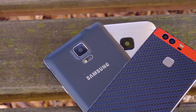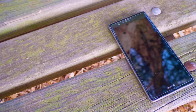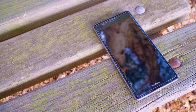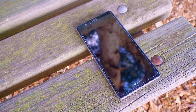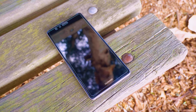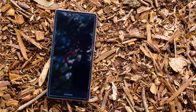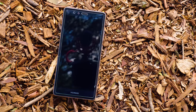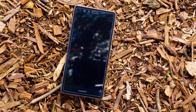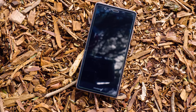Kicking things off with specifications, for those of you who don't remember or never really cared at launch, we are rocking a HiSilicon Kirin 955 CPU which is Huawei's own design, paired up with the Mali-T880 GPU and a whopping 4GB of RAM. On paper this is a powerhouse of a phone, but it doesn't really translate into reality, which is a little bit of a letdown.